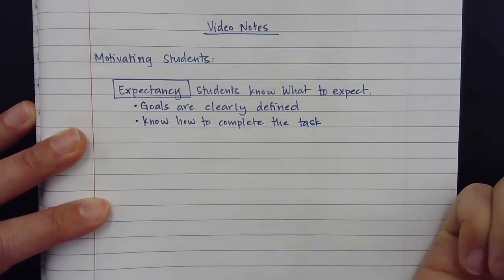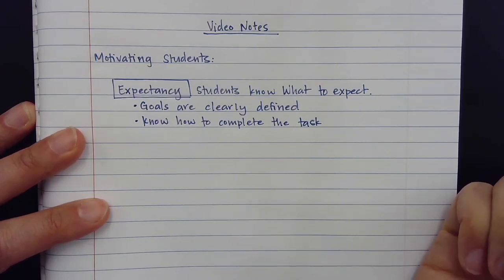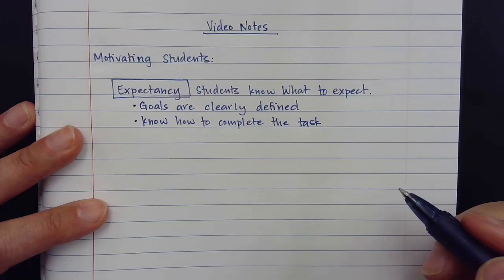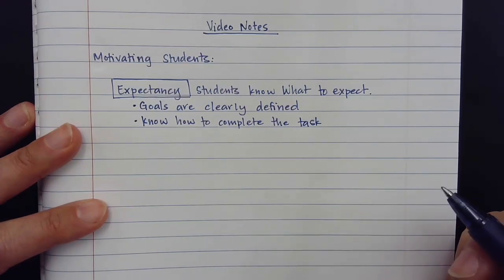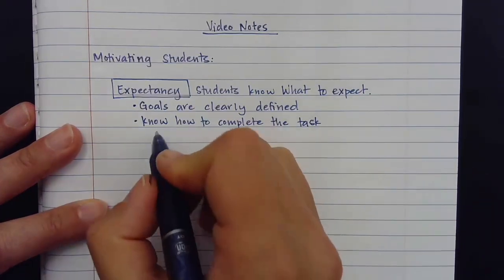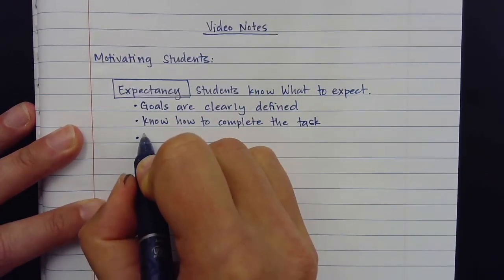So when they sit down to take video notes, they know exactly what's going to be required of them, and this increases their expectancy. It makes it so that they're more willing to engage because they know that they're going to be able to complete that task. And finally, they're going to feel capable.